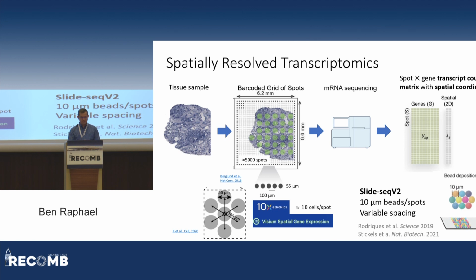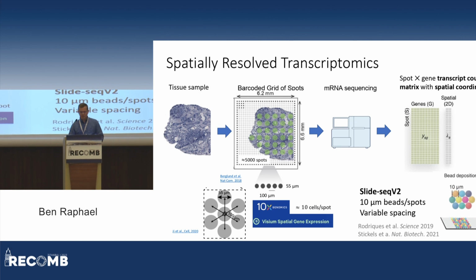There's a multitude of such technologies. The ones I'm going to primarily focus on are sequencing-based technologies. Most prominent among these is the Visium technology, which measures gene expression on an array of thousands of spots across a tissue. These spots are, in the current technology, about 55 microns in diameter, so it's not single-cell resolution, but still quite valuable because we get this additional 2D coordinate along with our usual high-dimensional gene expression measurement. And there are other related technologies. I put Slide-seq up here, which has slightly different resolution and coverage parameters, and even newer technologies like Stereo-seq, which I'll mention at the end.